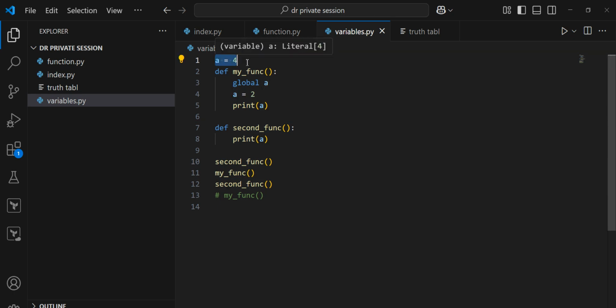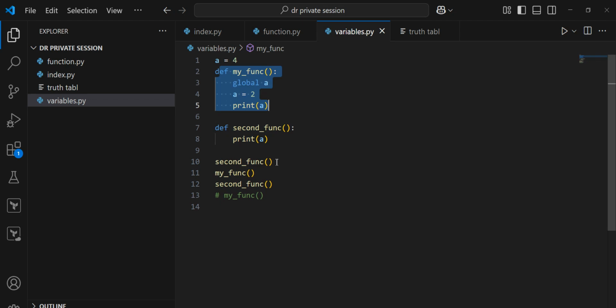It will create this global container a equals 4. It will ignore everything here because it is inside a function. Then when you call on second function, it will run the codes inside. It will print a. a is 4 because you are here to run the codes inside this function.